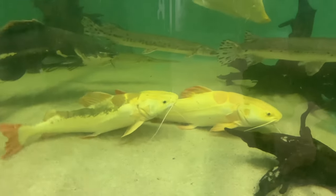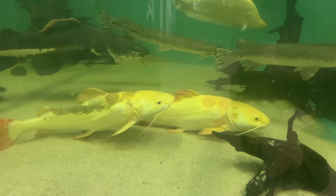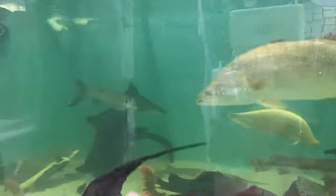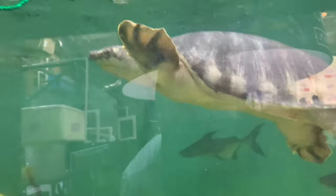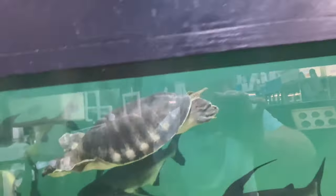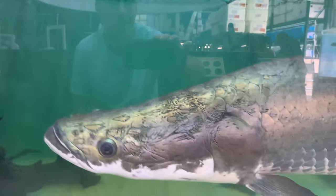You see those red tails in there? I think they're not albinos. They're a different kind of color morph red tails. But he's got some other red tails back in the back there. Normals, he's got a Pariba back in the corner. But the star of these tanks, without a doubt, we got a couple of gar in here, also some massive gar. We have a nice little soft shell turtle here. I'm not too sure what type of turtle this is, but he's beautiful. But the star of the tank, without a doubt, these guys.